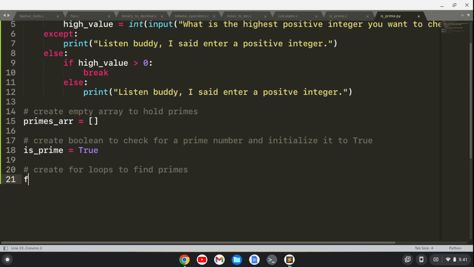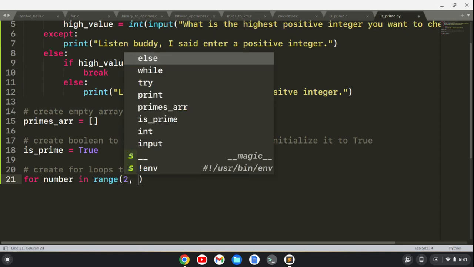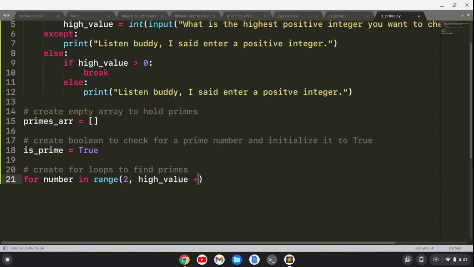So I'm going to say for number in range 2 to the high value plus 1. What I'm going to do is another loop, and I'm going to say for other_number in range, and we're going to go from 2 to the number and then stop. And we'll talk about that in a moment.